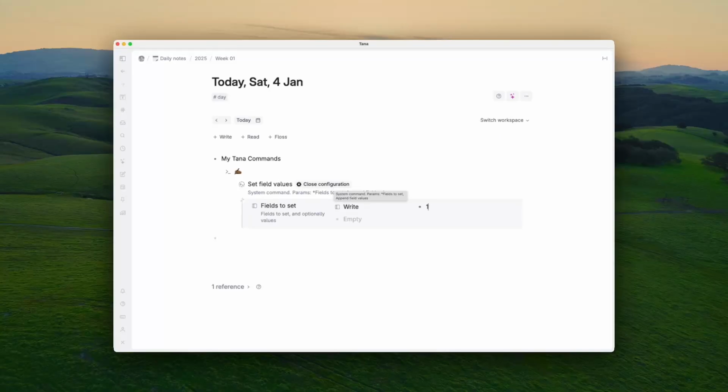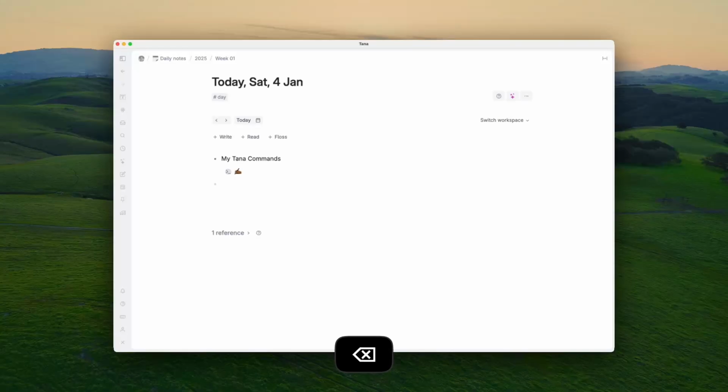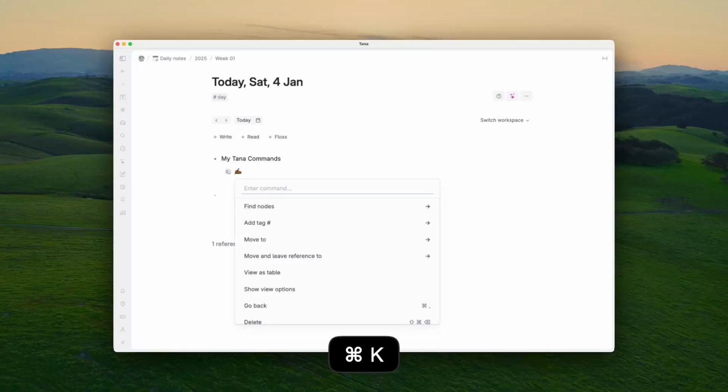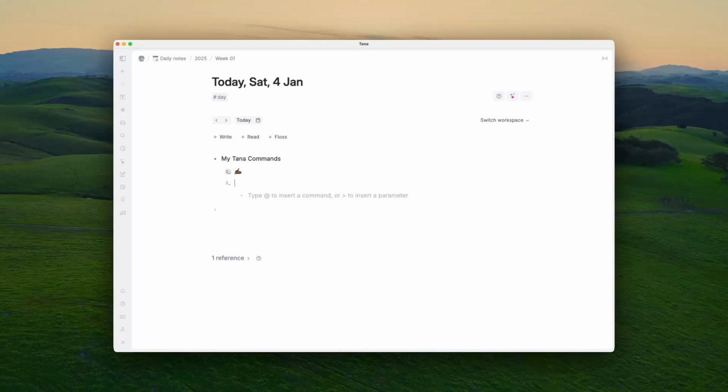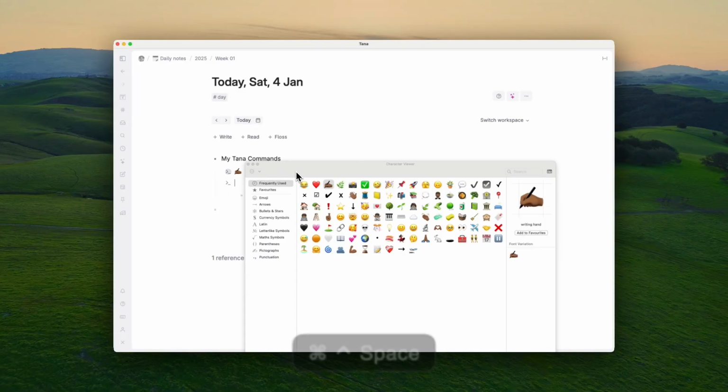So yeah, I'm going to close the configuration, and then I'm going to repeat this for my other 2 habits. Just right underneath here, Command K, convert to command node. I'm going to give this the emoji for read, which should be a book.